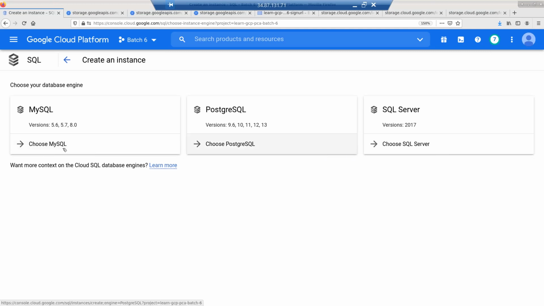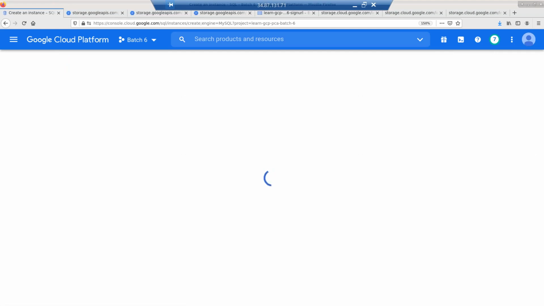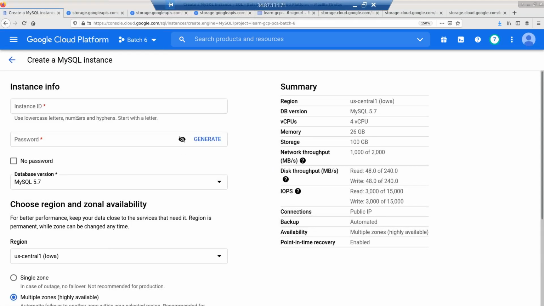These are the options which you have, the same versions which we saw in the slide. Since I have MySQL or MariaDB on my laptop, I'm going to use MySQL. And the experience is going to be the same irrespective of whether it's Postgres or MySQL. It's going to be fully managed by Google. So click on create a Cloud SQL instance for MySQL.